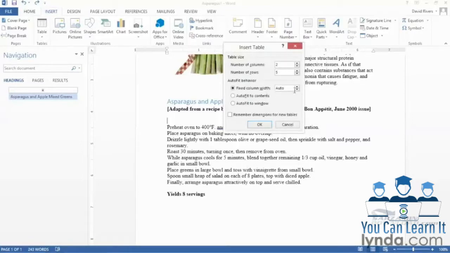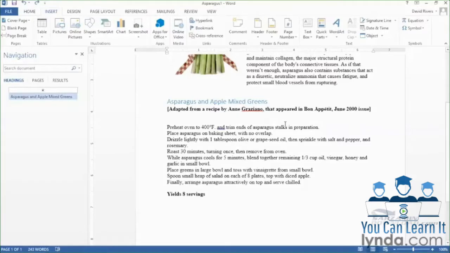If we'd rather have this fixed, we can change the numbers. As you can see using the up arrow here, we go in increments of 1/10 of an inch. So we have some control before we actually create the table here. We can also auto-fit contents, which will automatically accept our contents and automatically create a table, kind of like what we just saw when we created a table using the previous method. Auto-fit window is automatically going to fit the entire window. Whatever we select here can also be saved. We can remember these dimensions for any new tables we might create in this document. That way we have a consistent look. But let's click Cancel because there is another way for us to create a table.